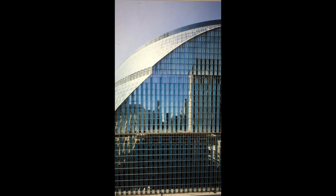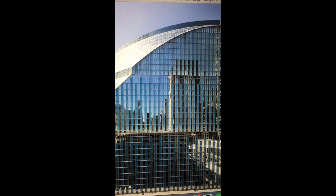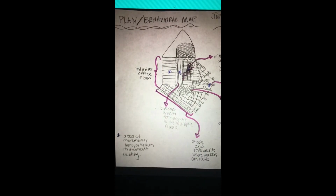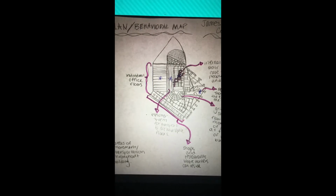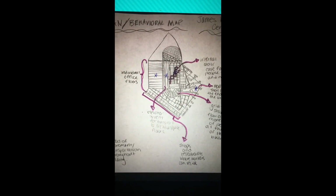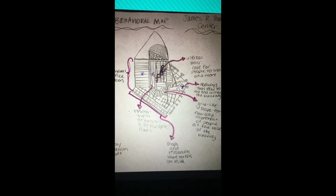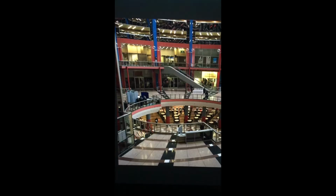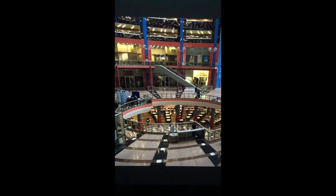The James R. Thompson Center is said to be an architectural gem. The overall use of the building is for office space and the Illinois government. Anyone is welcome in the building, as the lobby has a lot of art and architectural pieces for pedestrians to look at. The experience you might have at the center could be overwhelming because there are so many elements and factors that go into an incredibly large building. It is certainly a building like no other, and it's a sight to see in Chicago or in all of the world.